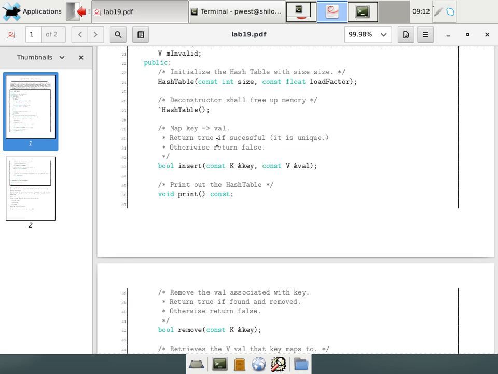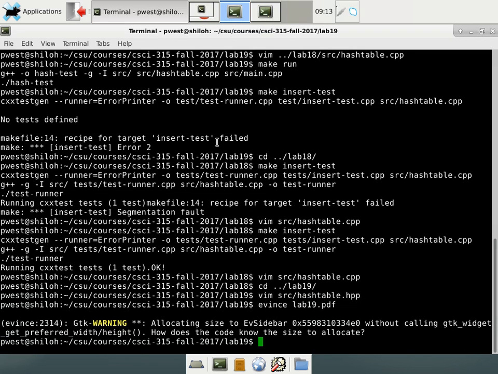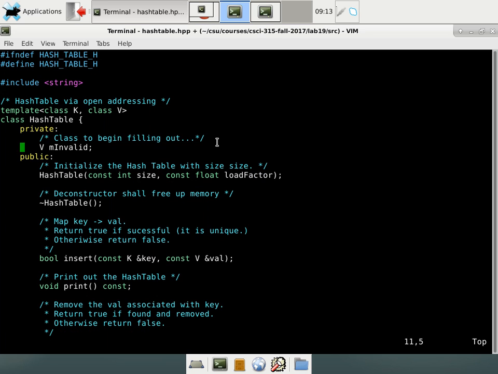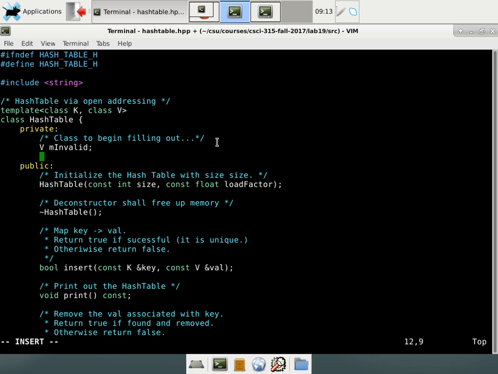And let me just see something real quick. All right, and we're good. So let's go ahead and at least start with our data type, hashtable.hpp. All right, so I have an invalid. We're doing hash tables with open addressing. So what is our data structure? The vector could start. Vector of something, we'll go ahead and call it m_table for now.